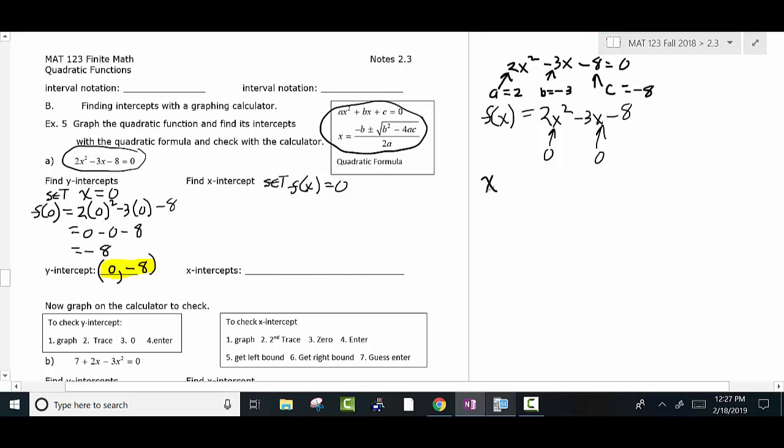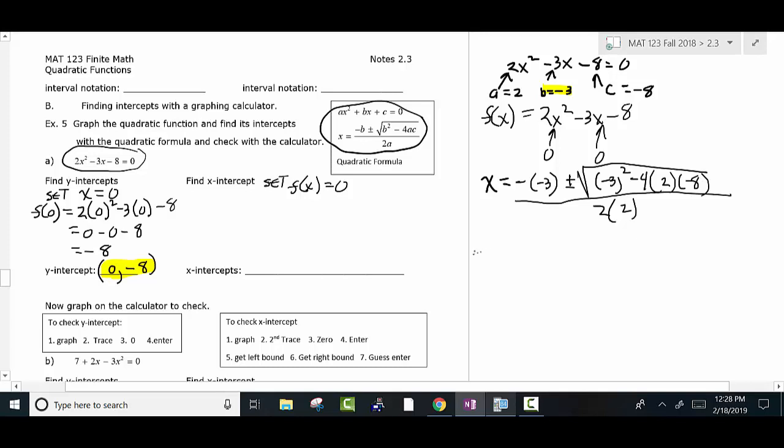So what you're going to have is x equals negative b. Okay, now b is negative 3, so we would say negative negative 3. Then you have plus minus. The formula says plus minus. Then it's b squared, so you do negative 3 squared. And then minus 4 times a, a is 2, and then c is negative 8. Okay, and that whole thing is all over 2a. So again, when you get the quadratic formula put together, just figure out what a, b, and c is, and do exactly what the formula tells you to do.